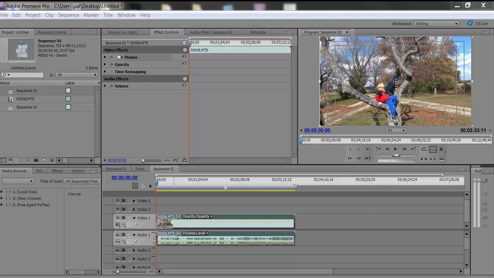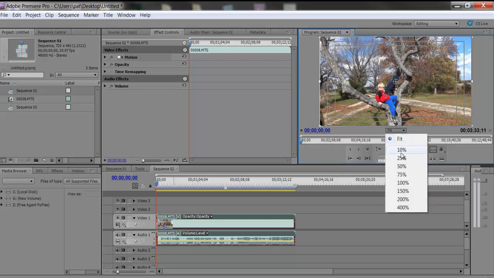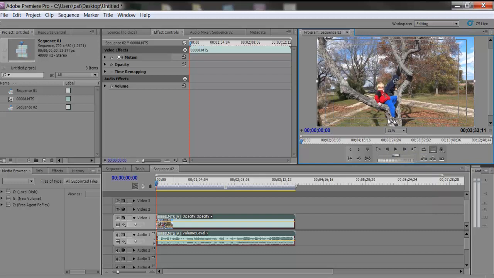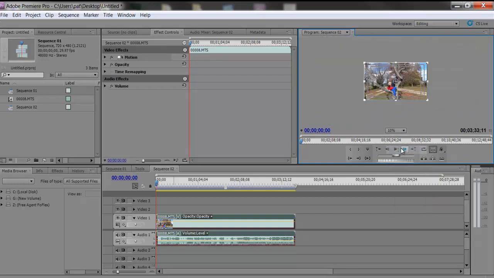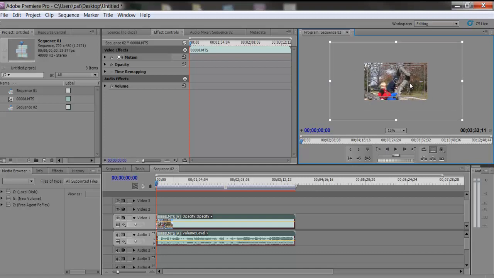A couple problems I've had before. When I opened my video at first, only a small part was on the screen. It was terrible, so I had to go back to 10% or 25%. Then I would click on the picture, and these bounding lines would be like this because only part of the picture would be in there, and I couldn't figure out why or what was going on.